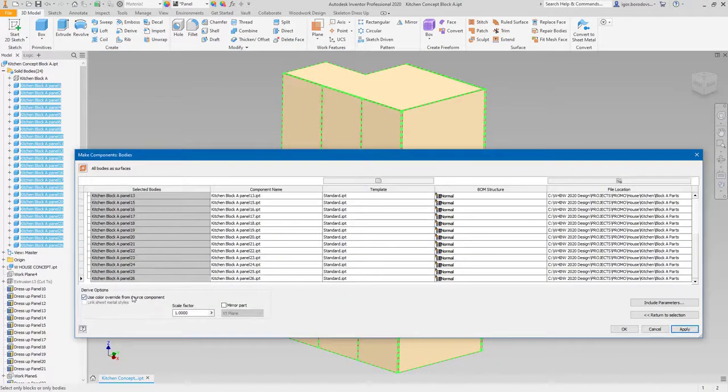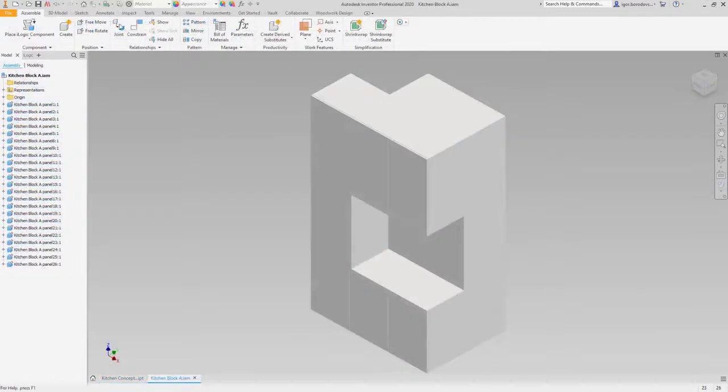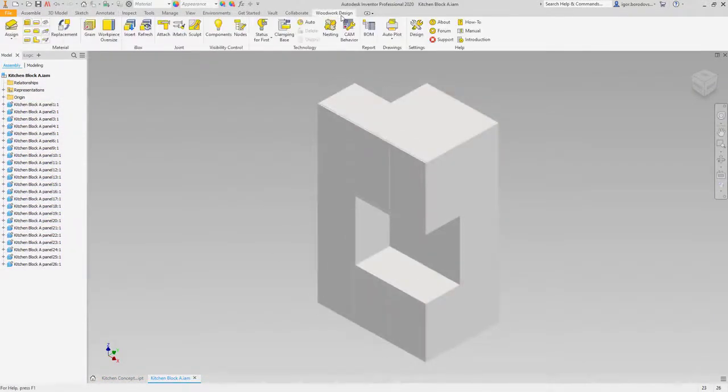As you can see, there are no constraints needed, everything is in place already, so it's time to save the work before going to the next steps. Now the material groups can be defined.